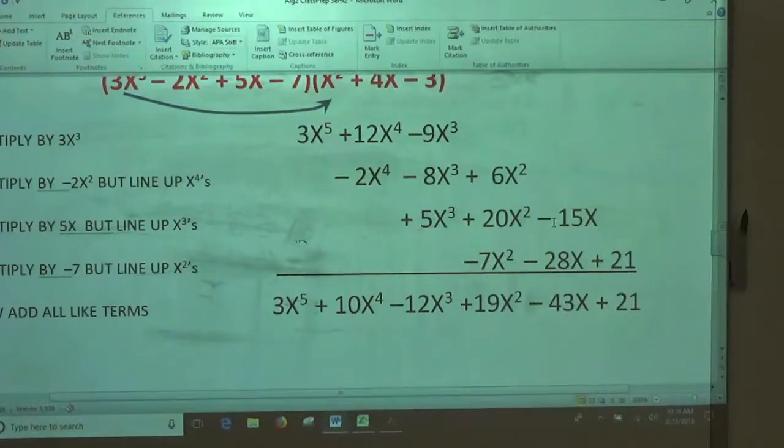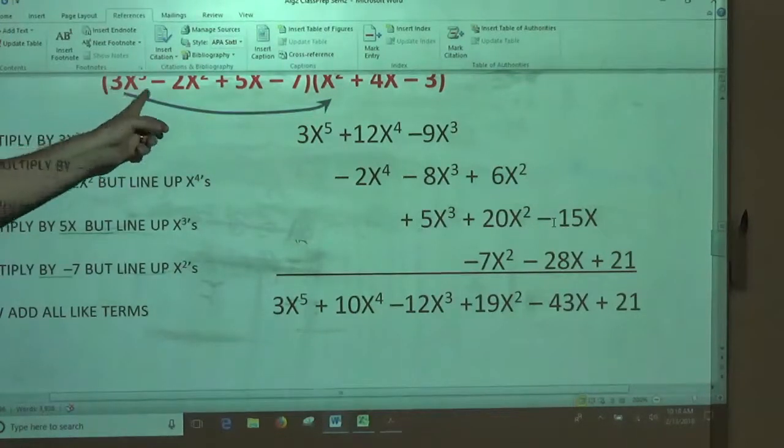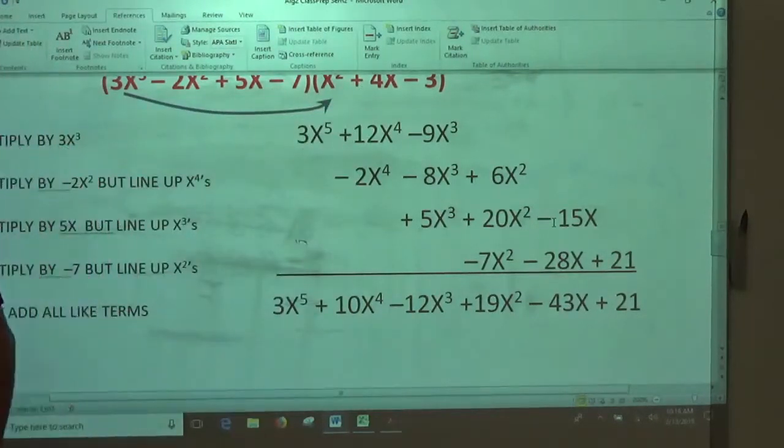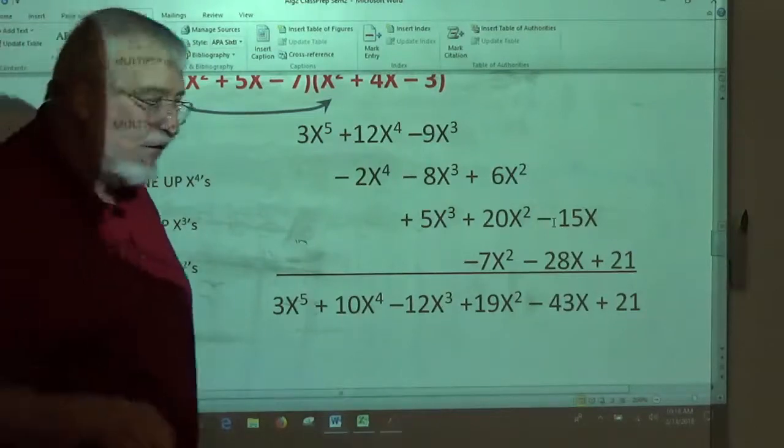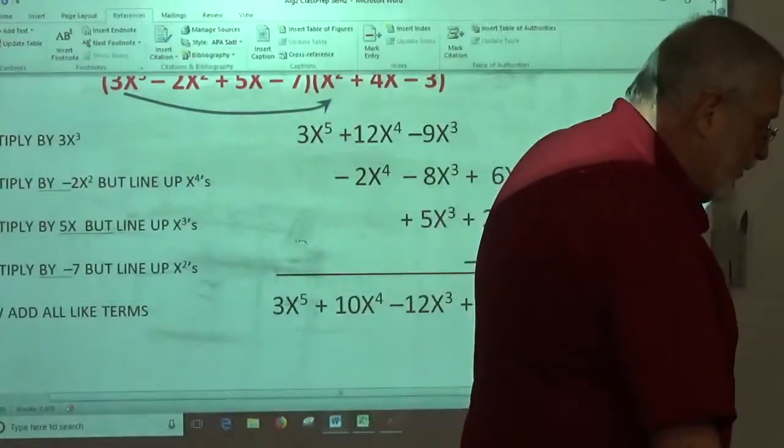Okay. If those things were all laid out in a row and it'd take 2 lines to get them all in, you'd go crazy trying to make sure you got them all done right. But if you offset, and as long as these are polynomials that are in order, those will automatically line up. Some of the more difficult ones you might have to move around a bit, but does that help? All right, so that's a skill. Again, that's a skill unto itself. They're just wanting to see whether or not you can multiply them.